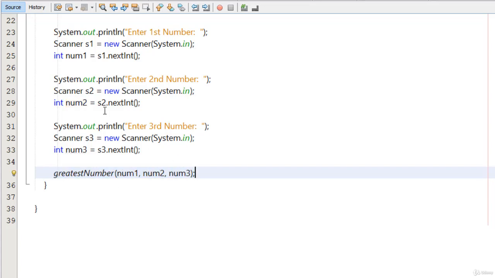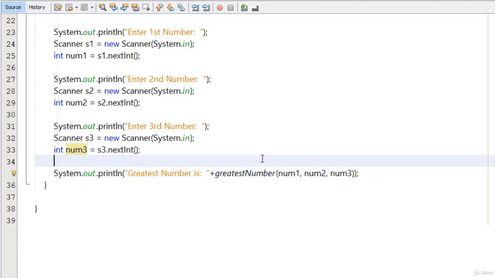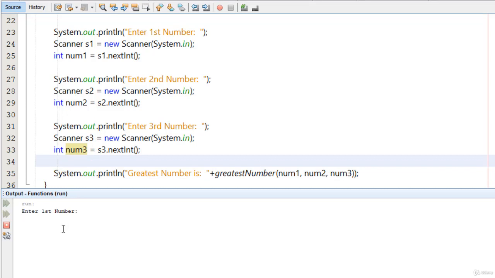I type just the name of the variables or values that I want to pass, and if I want to print the result, I simply type here System.out.println, and I type here "the greatest number is", and I concatenate it with the statement like this.